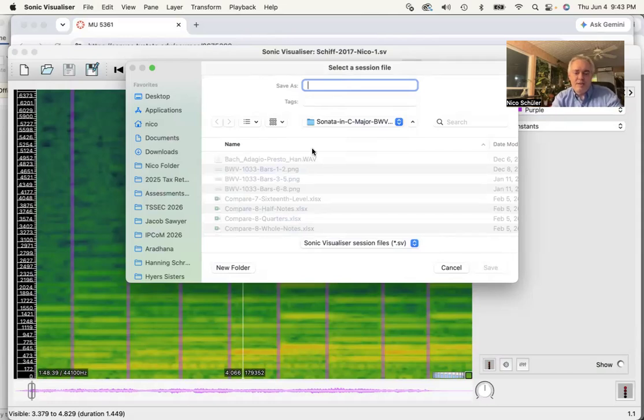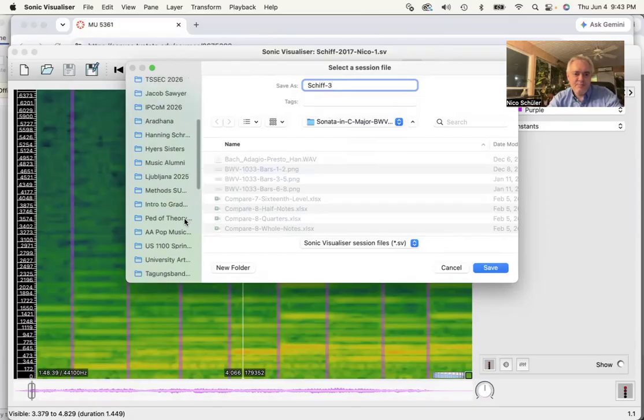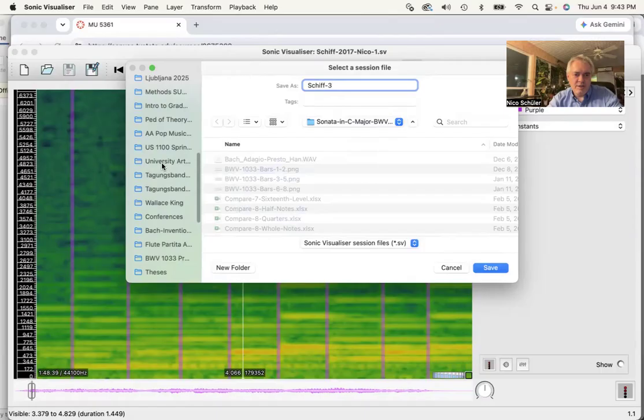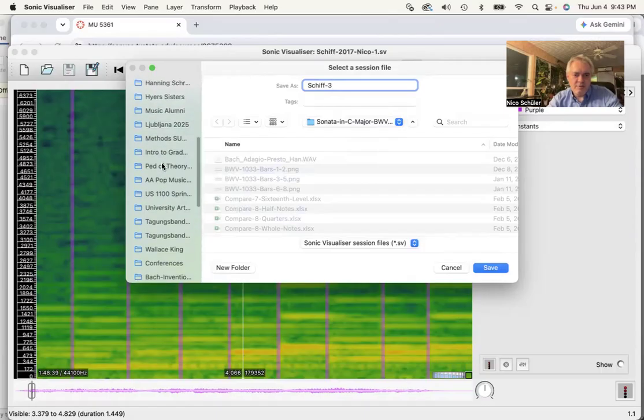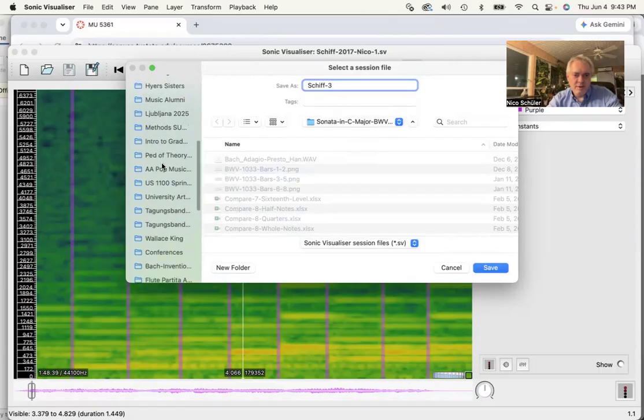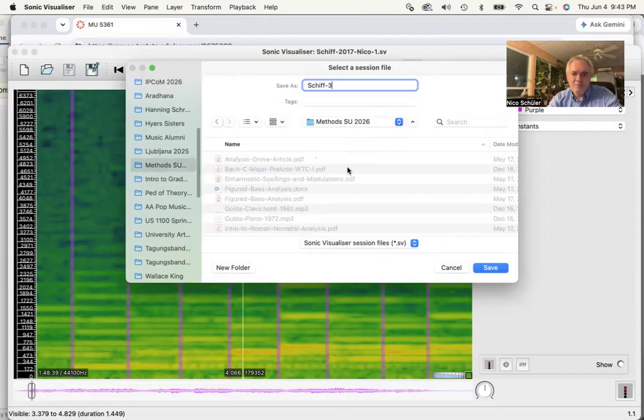So let's say Schiff is the pianist, and this is my, let's say, third try of this, and I find the right folder. Methods of music analysis, let's say.